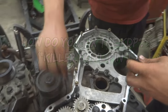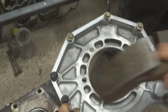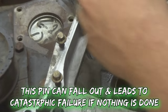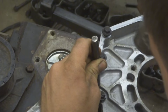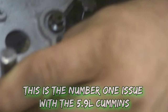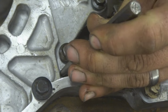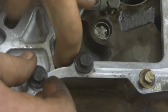But the other thing that we can do is just stake the case. You can see how that made a nice dimple in there. Do that in a half dozen places, it ain't going anywhere. It's gotta be near the hole, not too close to it, otherwise you actually crack it out a little bit. Oh, yeah, it works. See, that pin goes nowhere after that.